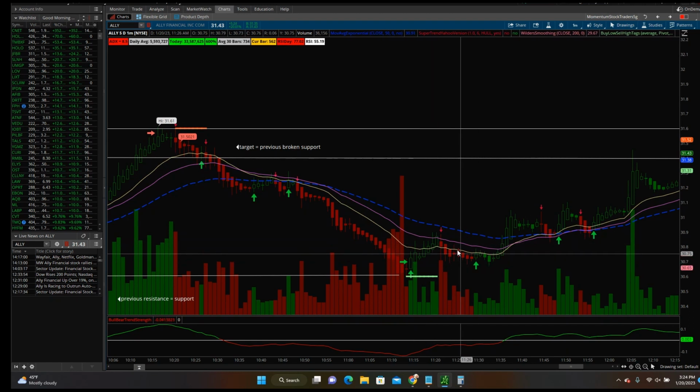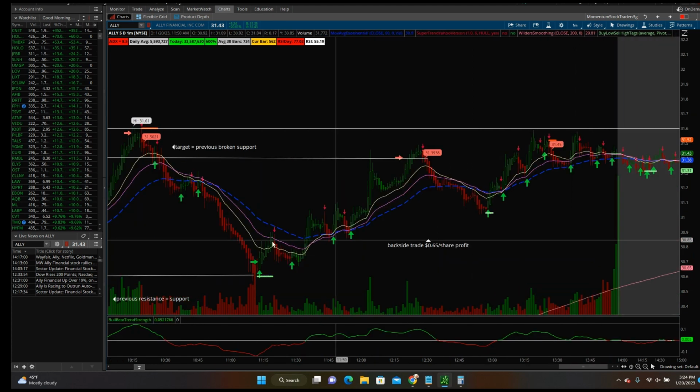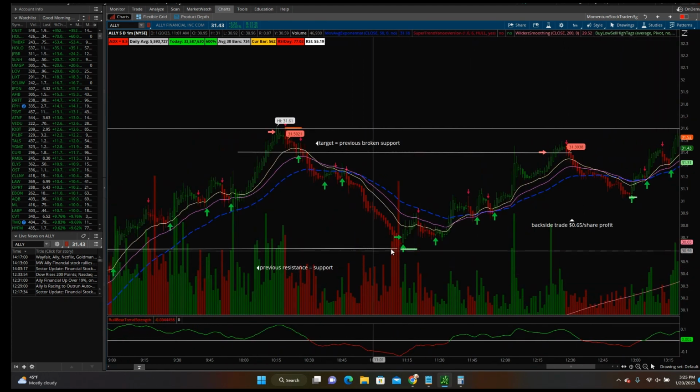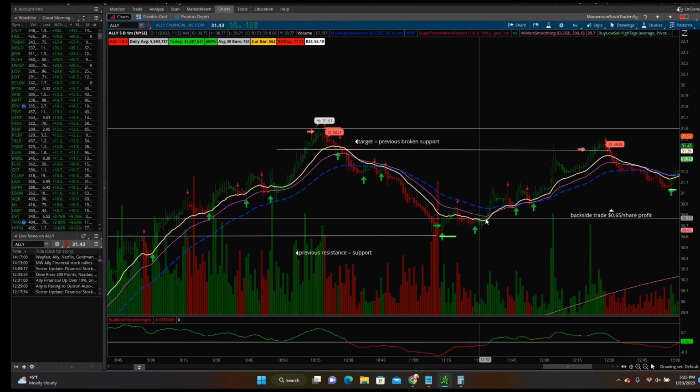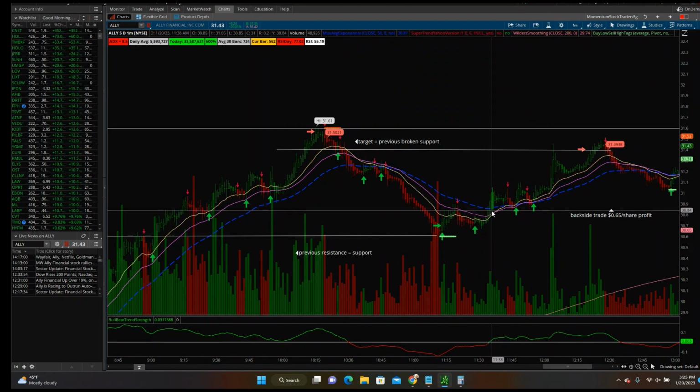If for some reason it starts to sell down and break below this, I will get out, okay? But usually if you've identified this level correctly, you're going to be fine, even though all the lines are kind of pointing down right there when you're first getting in. But I identified it by looking to the left, finding some previous resistance. Now it's finding support. So we're just going to work our way up through all of these levels, these EMAs, until we're starting to find price above them, and then we'll use the EMAs as our stop loss.